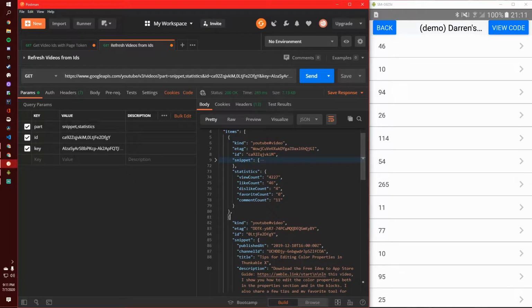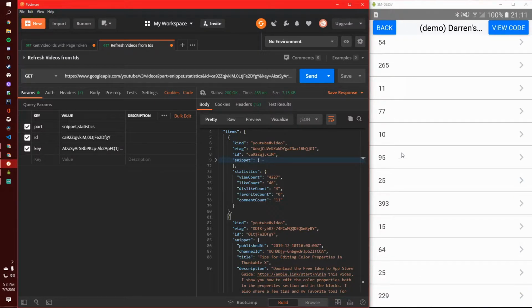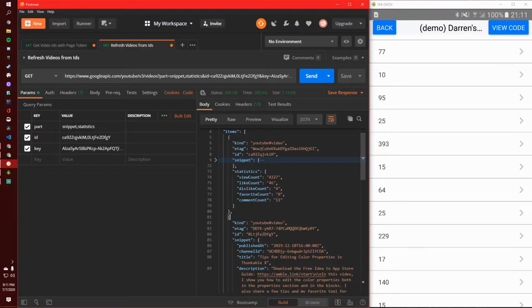So if you're ever working with an API response or some kind of JSON object and you have a numeric value within all of that, and then you have all of these different objects and you're trying to sort on them, it can be a real headache to try and sort on those to find the greatest number or the least number. You can see here we're looking at what looks like just a bunch of random numbers, but it's actually this count property within this object. I had the task a while back of figuring out how to sort these objects within Thunkable based off this property, and that's what I want to share with you today.